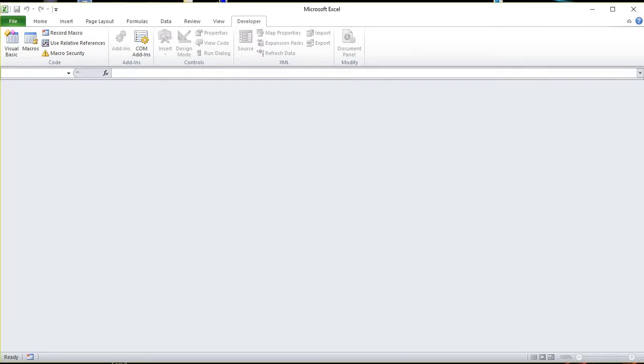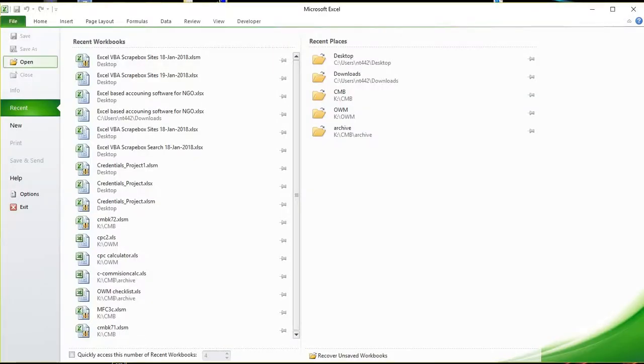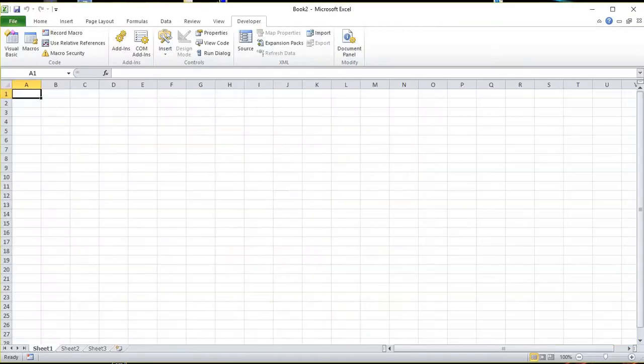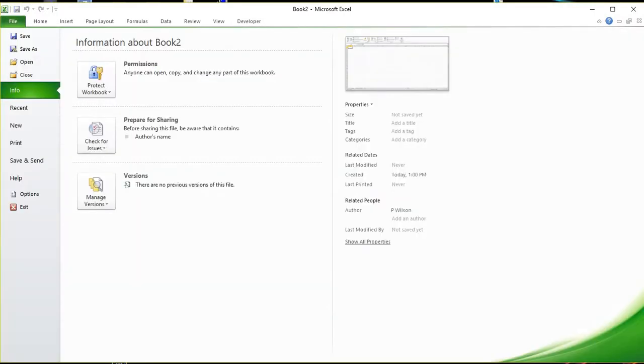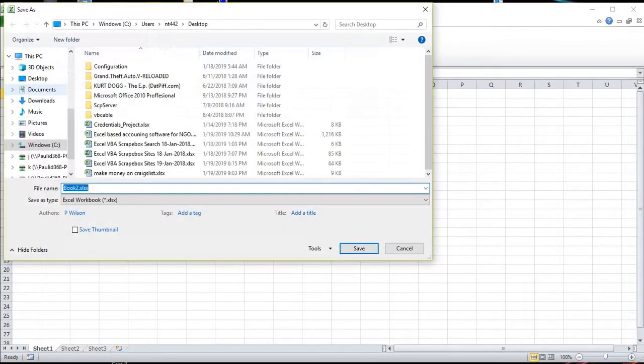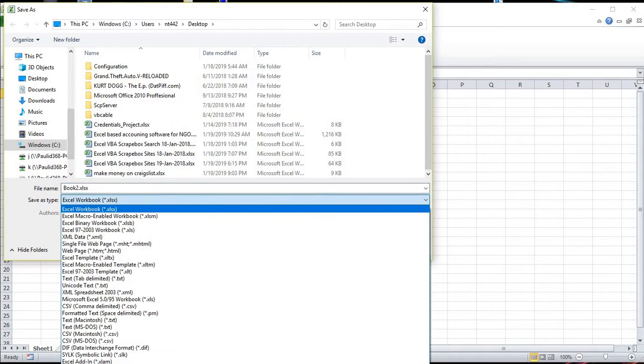So I've got nothing but a blank workbook. I'm going to start new, and I'm going to do File, Save As. I don't want it as XLSX.